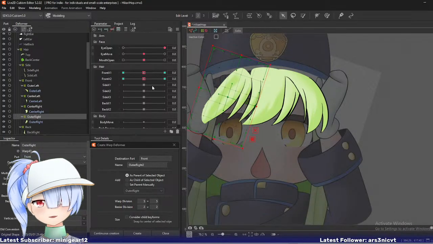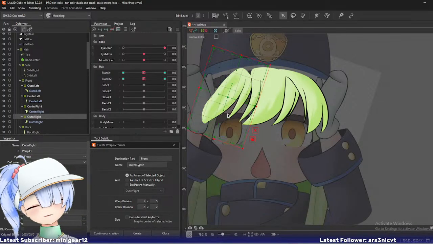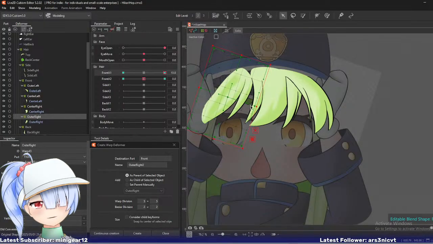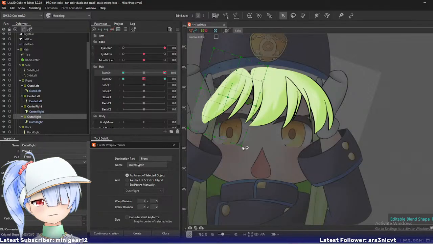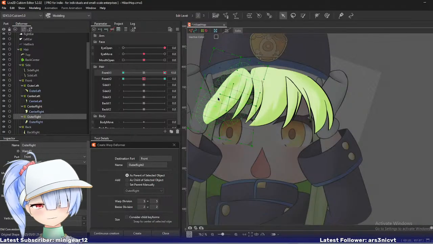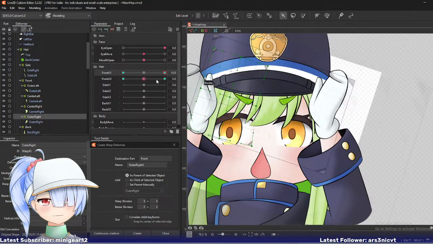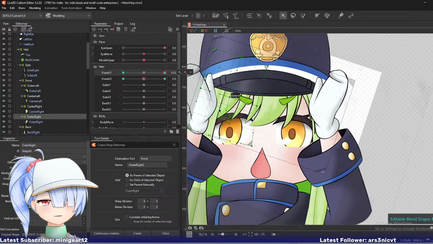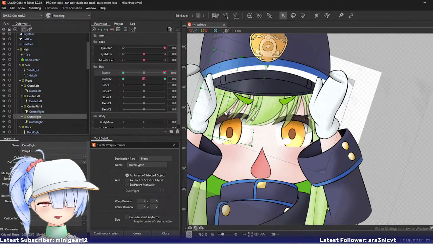Like that. Alright, and then you... Oh, I really should have separated this part. This is gonna be... Oh, that is super dodgy.